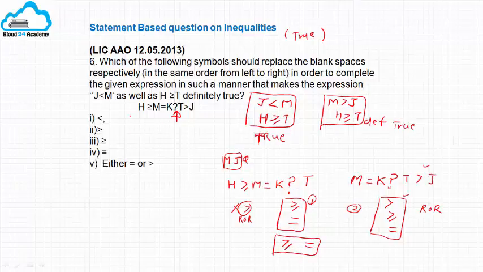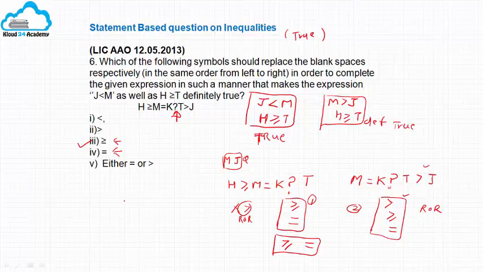Let's look at the options. We have greater than or equals to in the options. Equals to is also there in the options. Now only one of them is true. Which of them is correct? Both of them are correct actually, but we have to choose one. What should we choose? Third or fourth? We will choose third. Third is the answer.